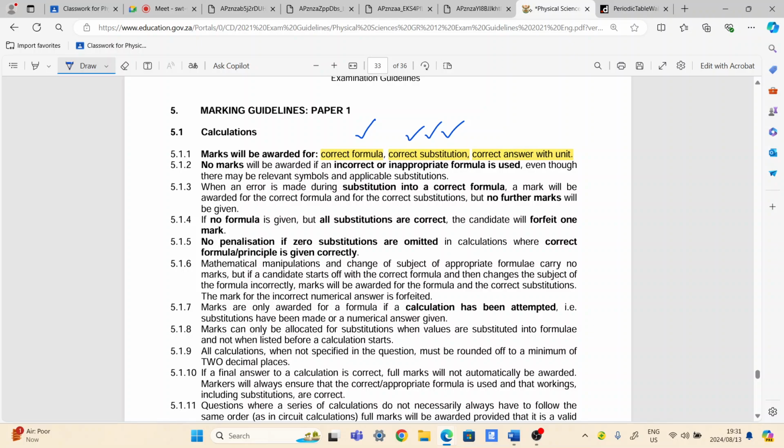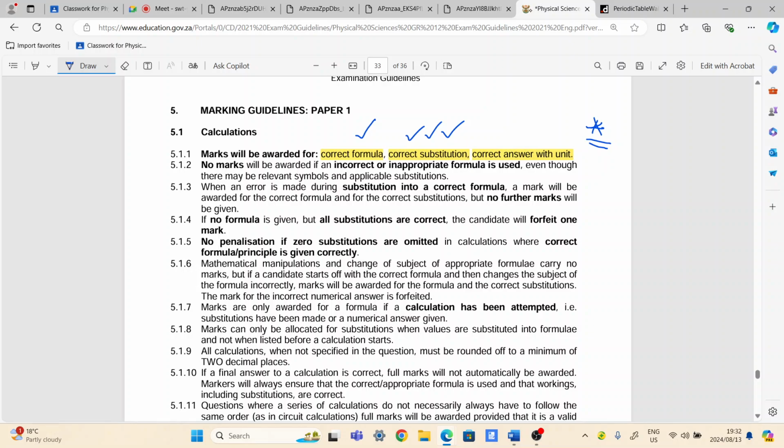And in addition to this point, one thing I must say is never leave a question blank. If you don't know how to answer a question, just write something down. By writing something down, the marker will read through that, see if they find something that is correct, and they might give you a mark for that. So never leave a question blank, even if you don't know what the correct answer is, but you have some idea of what they're asking about or the section they're referring to. Just write something. You never know, you might just get a mark. Okay.